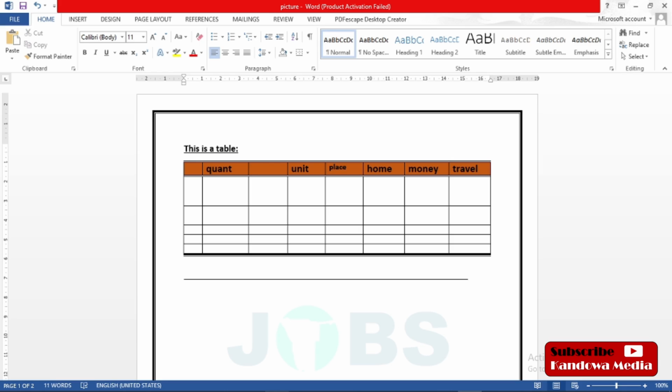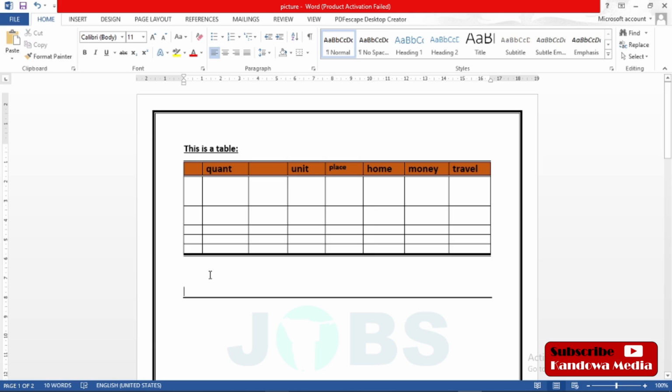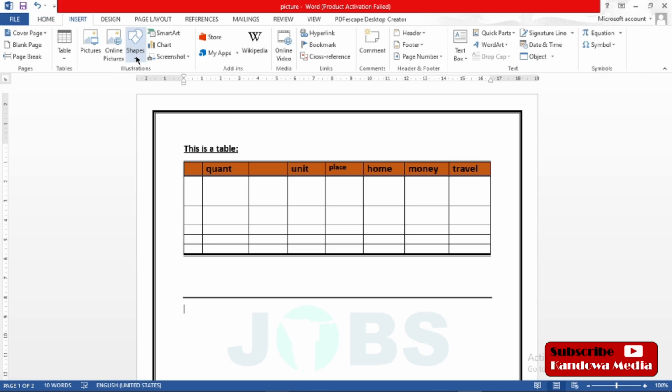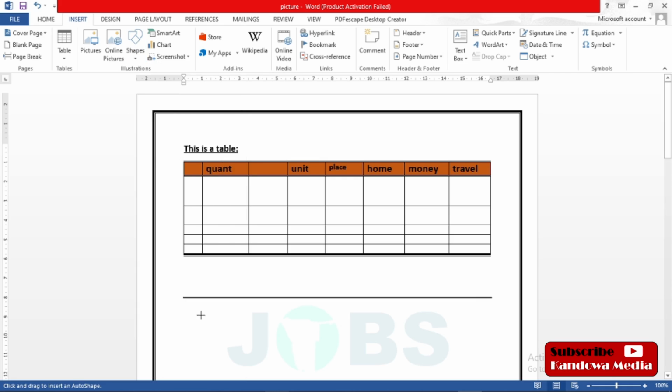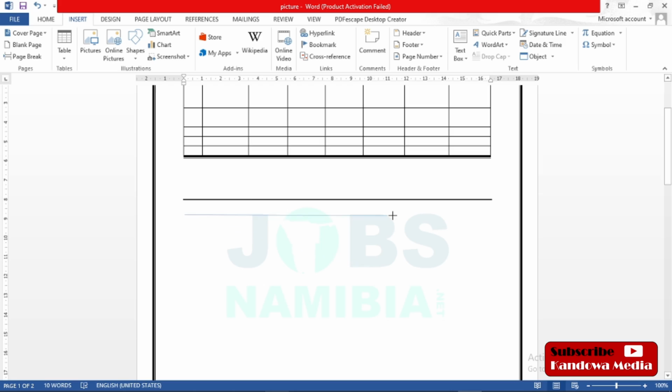Now the second way you can add a line, as you can see, this line has been added down here. The second way is you can come into Insert here. Once you click on Insert and then click on Shapes, click on this line here. It can be this one recently used, or it can be this line here. Once you click on it, come into your window, click with your mouse and then drag it, depending on how long you want it. As you can see, I'm dragging it until here, and then you have that.